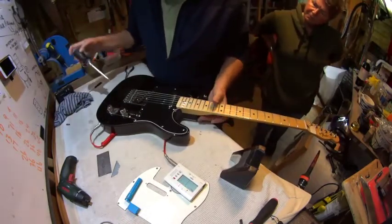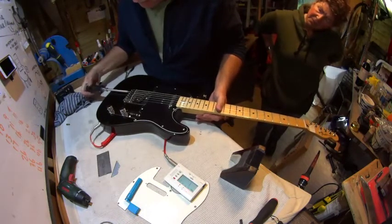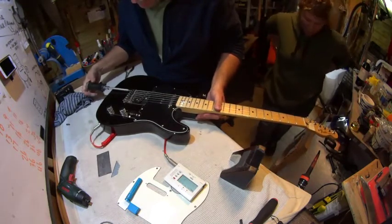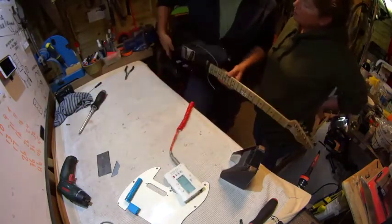Having changed this over and got this lovely clean pickguard on, I'm now getting fingerprints all over it, which is just annoying me. That's not a great look. Let me just try and get this intonation right.